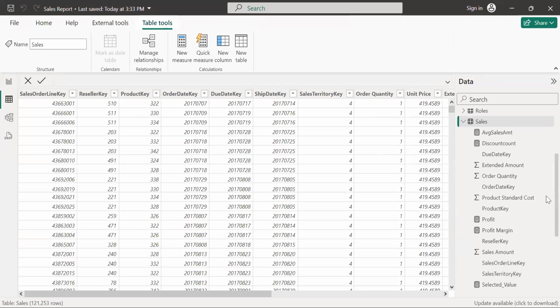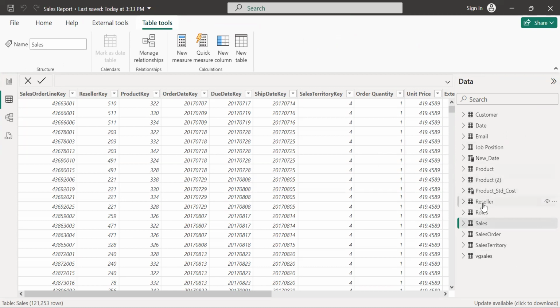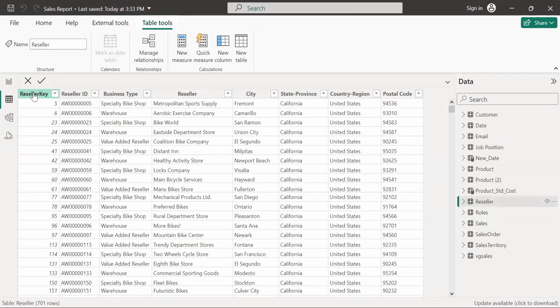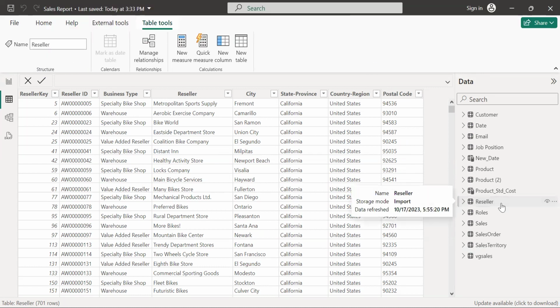When you click on the table view, we go to the column. We are interested in a particular table. Now this particular table we're interested in is the reseller table. When you go to the reseller table, we have a column known as postal code. So I want to count the number of rows in the postal code column. You can see at the bottom left-hand side of this table, the number of rows is 701. So I want to use the count A function and the count function to count the number of rows. The table name is reseller table, while the column is postal code.